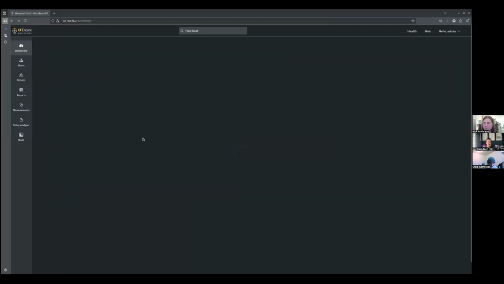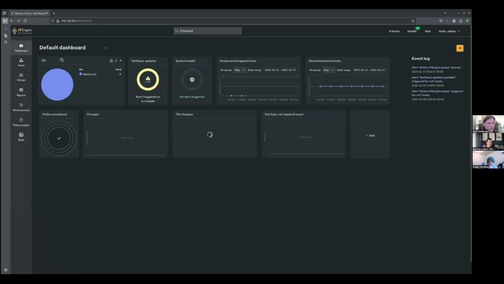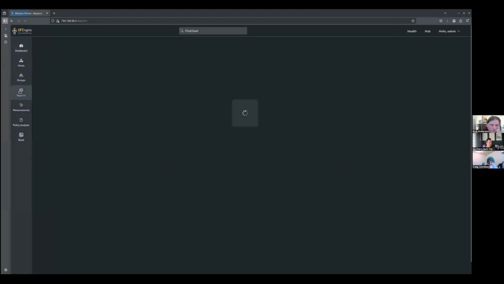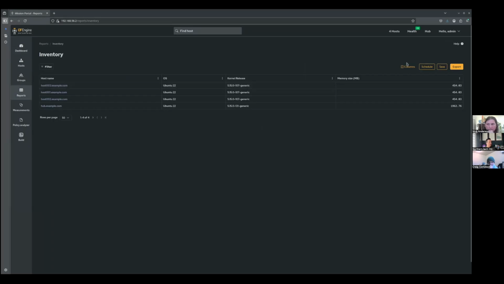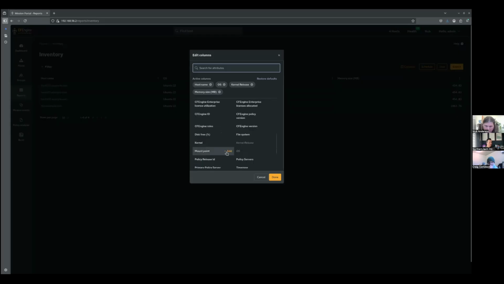Now I wanted to pull up Mission Portal. Let me know if the questions pop up in the middle. That's totally fine. Yep, will do. So here we go. Mission Portal. What I wanted to look at was the inventory. I guess I'll go to reports, inventory, and we can adjust the columns here. Do we have inventory back yet for genders? No. Look down here. Nope, I don't see that it's reported back yet.